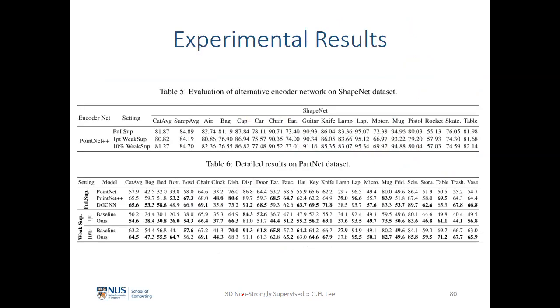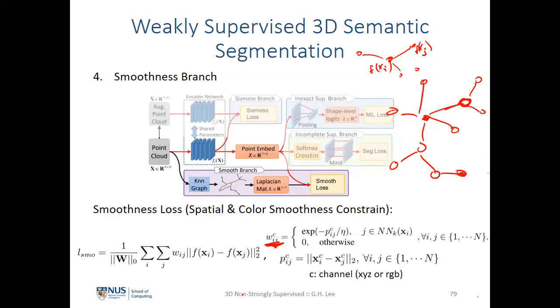And of course, here are some results. We can even see that with 10% of the labeled points, we are almost equivalent to fully supervised learning, or some of them are even better. The reason is largely due to this propagation, and also because we are doing something similar to contrastive learning at that time. It's self-training, so this branch here basically is a self-training branch.